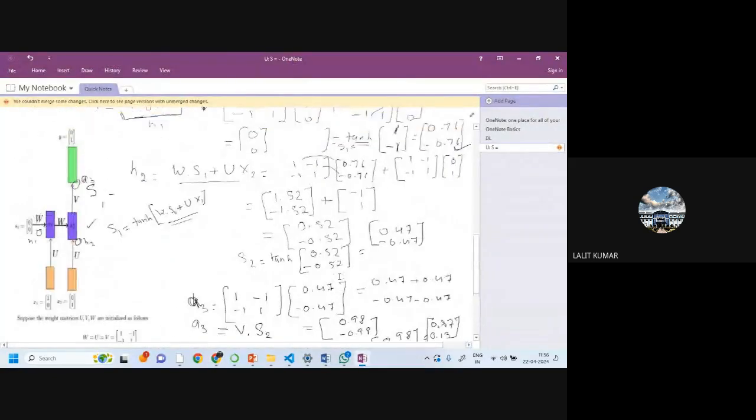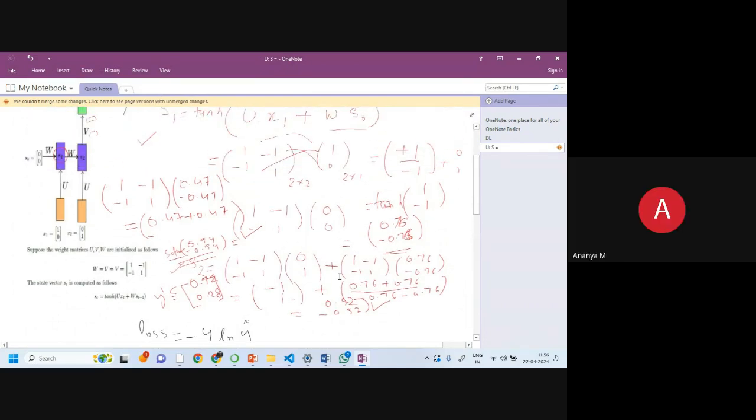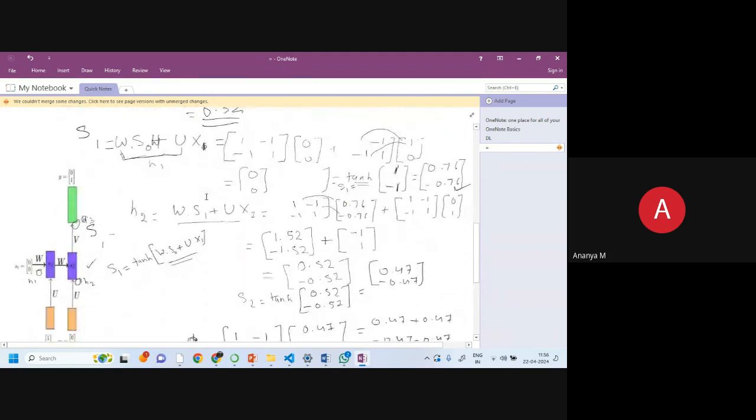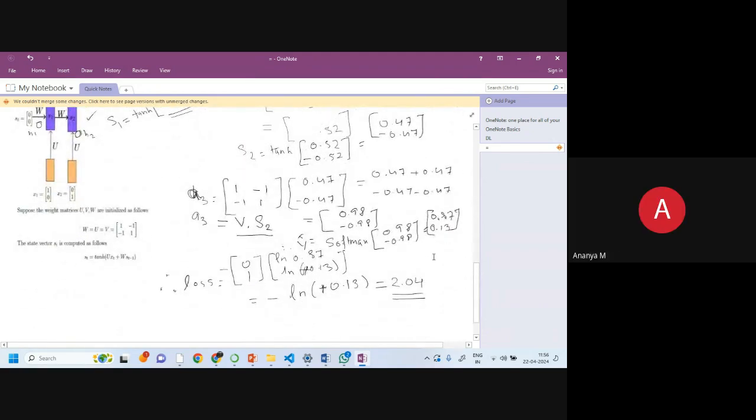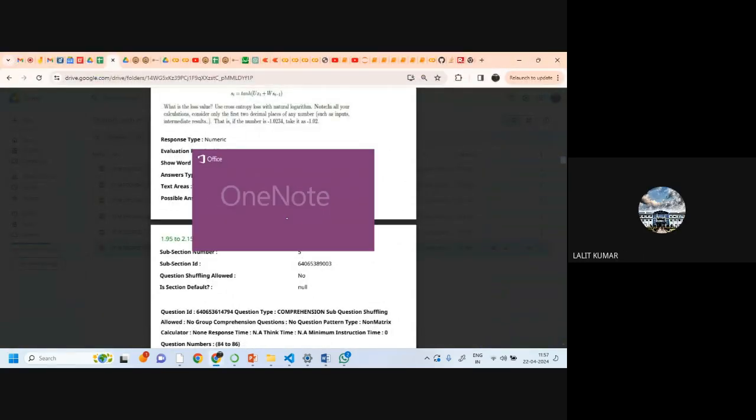Do you know where we made the mistake last time? We made the mistake, you didn't calculate H3, is it? No, directly here. Can we quickly go over this? Here we made a mistake, we considered 1 as 0. Laji, could you scroll down to A3? How much have you gotten? 0.98. Yes, here we have made a mistake.